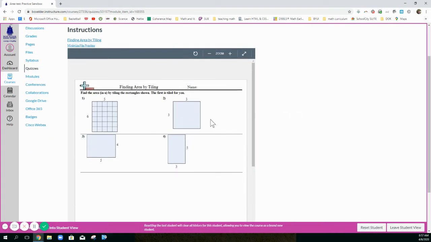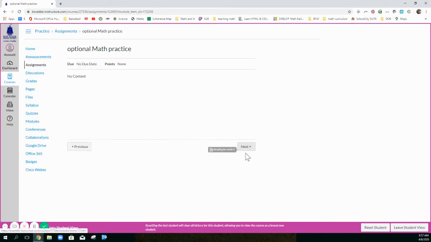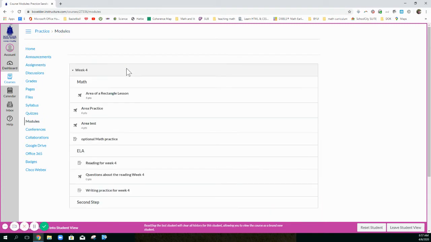And this takes them to the next activity. And then they just keep clicking next to get them through all of the stuff they need to do. And then they're at the reading. So make it consistent, make it the same. This way the students will know exactly what they need to do.